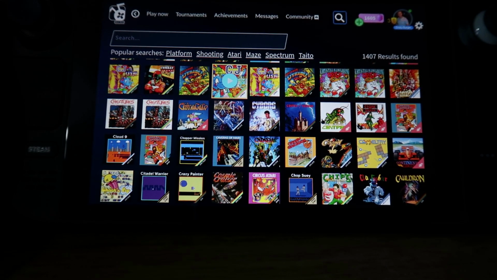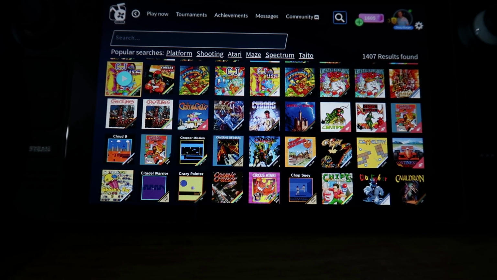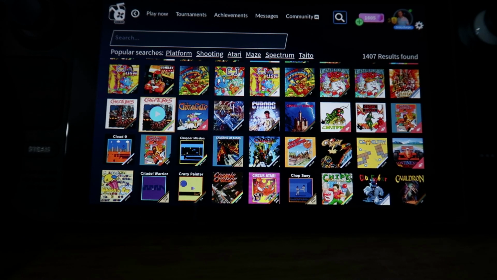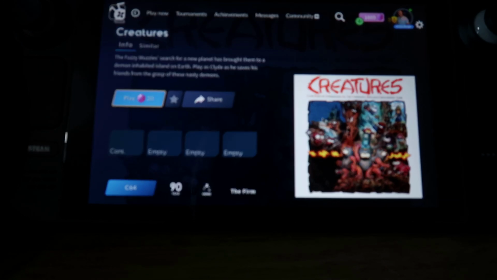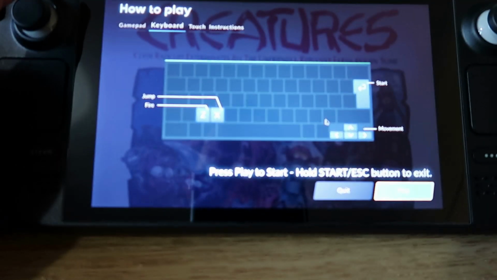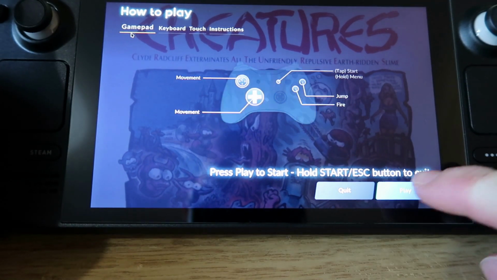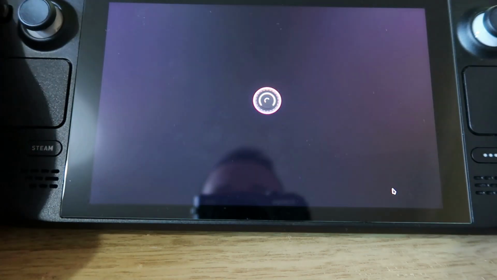Now interestingly, we've got lots of different variations of the same game. You've got CJ in the USA, you've got the Amiga version, Spectrum version, C64 version, so if you want to jump in between different versions of the game, seeing what they're actually like, it's really up to you. You want to see the difference between Creatures C64 and Amiga Creatures? Let's have a look, just for a laugh. Make sure you always default to the gamepad and play. You'll see how different it is. Now, personally I prefer the C64 version.